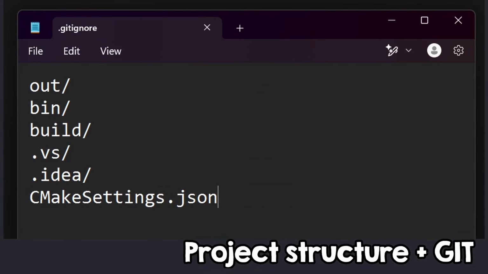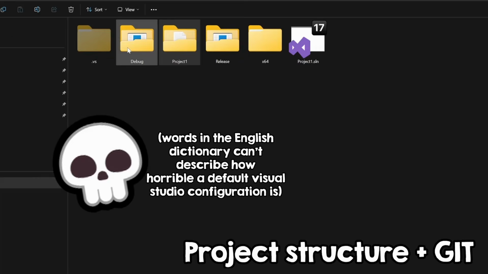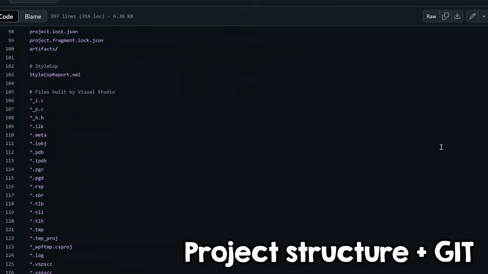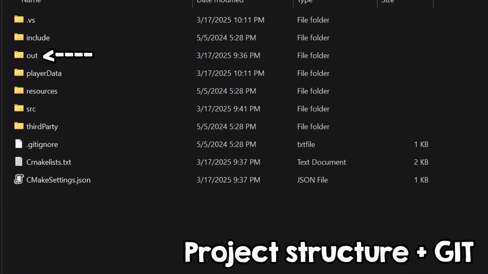And the gitignore is very simple. So these things are from IDEs, and everything built by your project will be placed here. And just in case someone has the build system a little different, we have these extras. And this is another advantage of using CMake instead of just Visual Studio. Because the normal Visual Studio project places the build files all over the place in the least consistent way possible. No wonder your gitignore looks like this in that case. Why would anyone want that when you can have all the build things in one place?